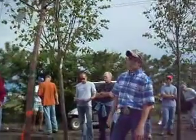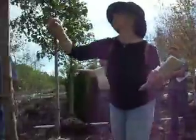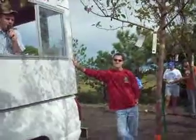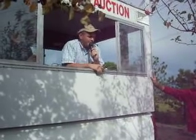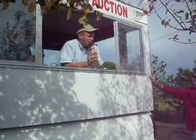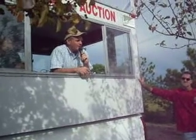I'm just going to give you kind of how this auction works. I know some of you are auction goers and some of you aren't. If you haven't got your buyer number yet, you need to go down to the retail center over the hill here and register. You give them your driver's license and everything, and then you come up here and we're going to have the speech now.